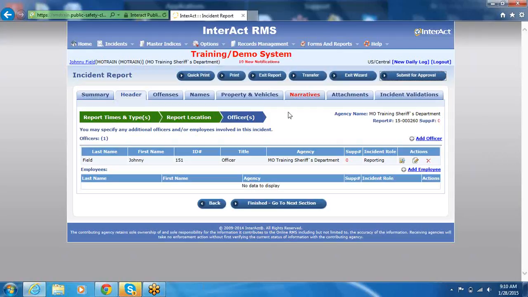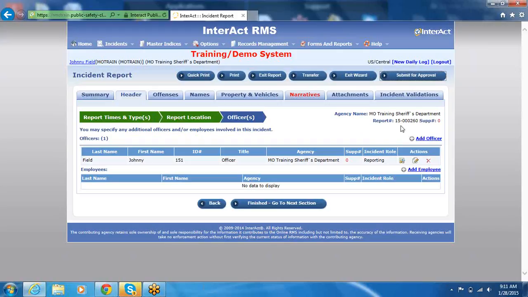The other trick is that supplements can be done at this point in time. So if another officer needed to do a supplement to this report, all I have to do is create the report and finish the header tab, and then any other officer can come in and do their supplements.